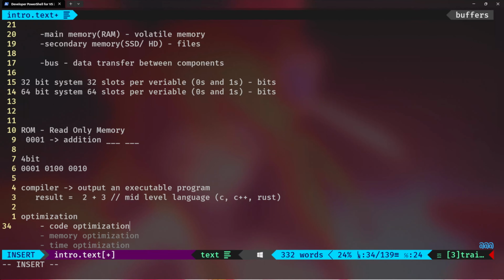And the same way, if your data is being stored at different sections of your RAM, it might take multiple tries for your control unit to get those memories into the registers and so on. So it might arrange your memory in such a way that it will be faster to execute. And the third is the time optimization. In some cases it will use some instructions that are faster.